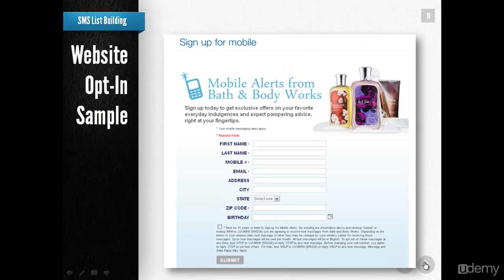Here's what it looks like if they fill out the form online. There's an actual form that people are filling out, and like you can see here, the third one down is the mobile number. Again, you'll notice they do have all of their opt-in information at the bottom, and I hope that theirs is a double opt-in. I've been on their list for so long, I honestly don't remember. Some people don't do it that way, but I think it's really advisable with some of the legalities of things that are happening. And again, read more about that in the SMS How Not to Be a Spammer lecture.